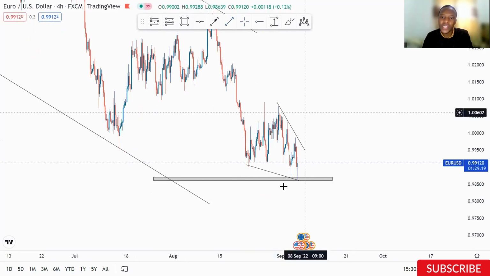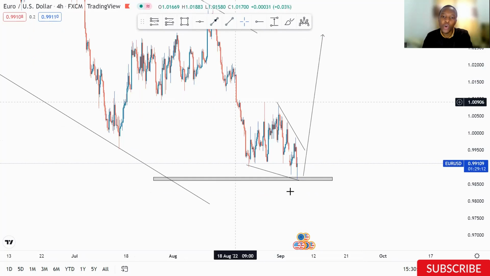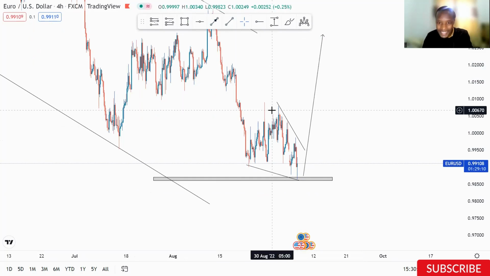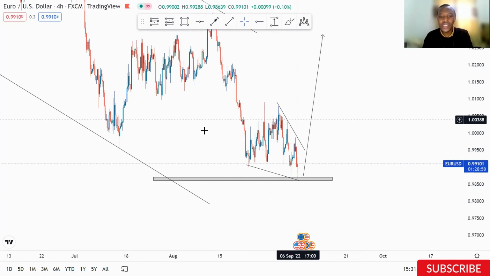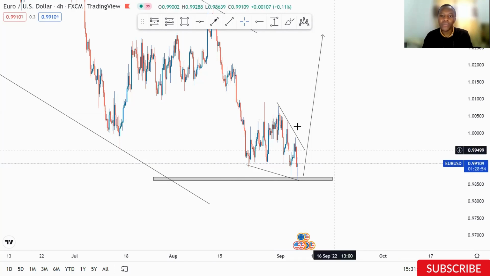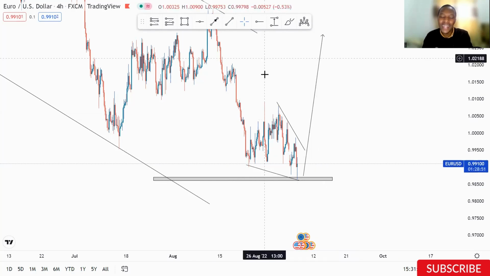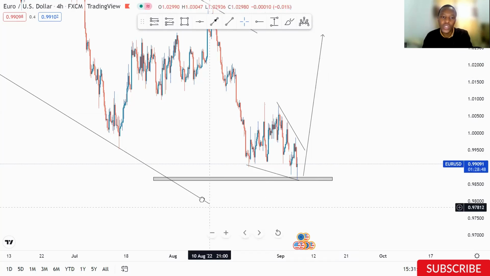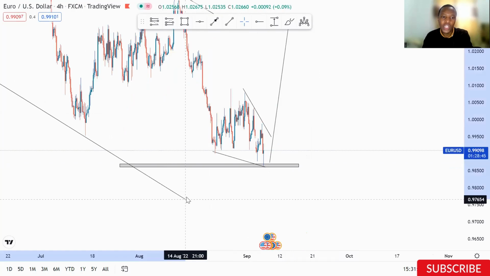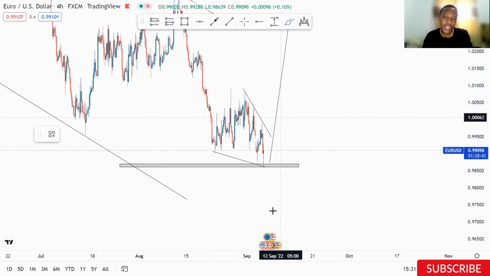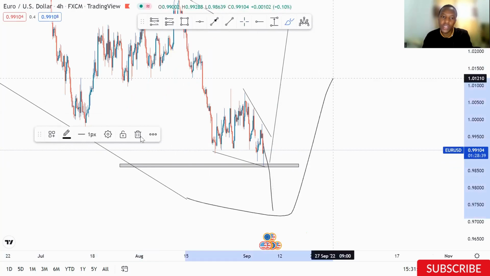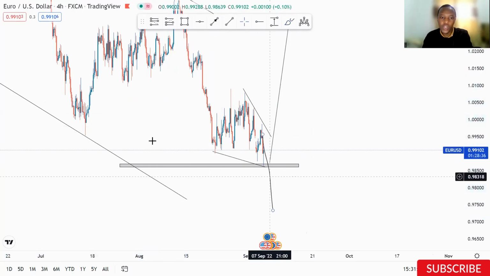And if this is a reversal pattern, then sooner or later, we will have those buying opportunities to the upside, because this is also some sort of a falling wedge, which is a reversal pattern. Because remember, I did say that wedges and triangles are both continuation and reversal patterns. So this could still at the moment be an emerging falling wedge, until it gives us a clear indication that it's ready to buy and go to the upside. But should that not happen, then maybe it can still go down, come to these areas before it actually gives us those buying opportunities. But yeah, this is what I see at the current moment.